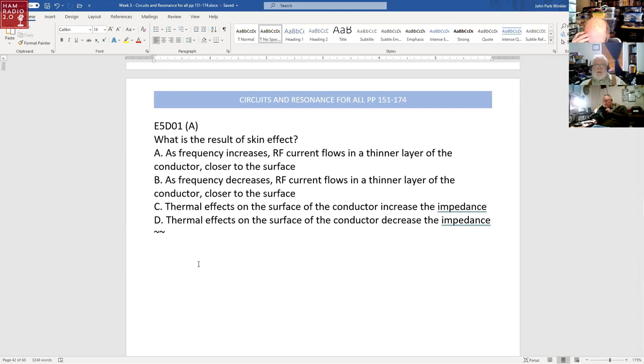Talking about skin effects, and basically skin effect has to do with the way RF currents flow in a piece of solid copper wire. The skin effect says that the higher the frequency, the thinner the layer around the outside of the current flowing in the outer part of the conductor. So it flows on the skin of the conductor.